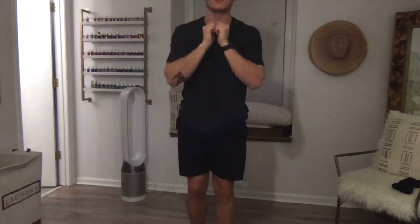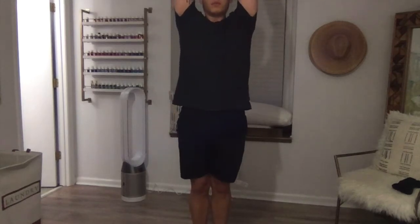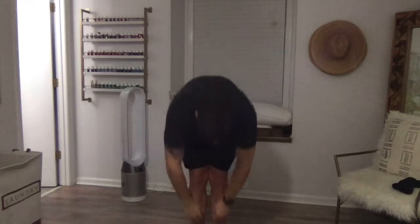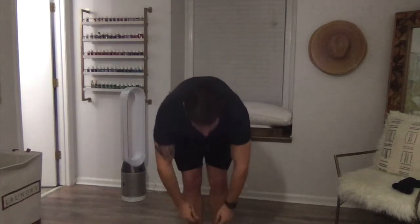Step your right foot to meet the left. Inhale your arms up. Exhale, hands to heart. Inhale your arms up. Exhale, fold forward. Inhale, lift your chin. Exhale, release. Step your left foot back, heel off the mat for a high lunge.